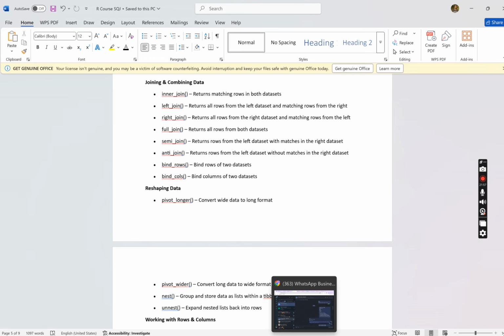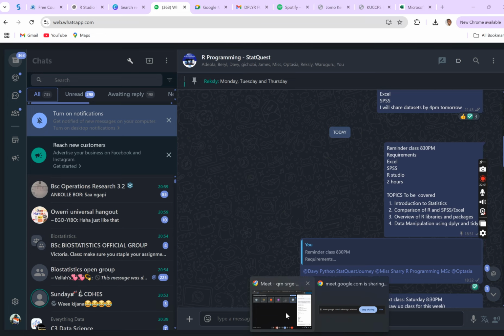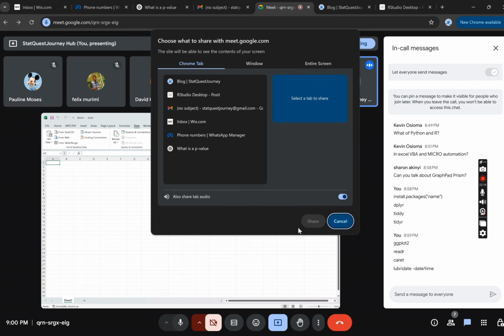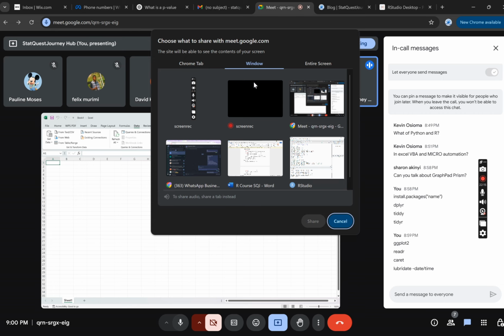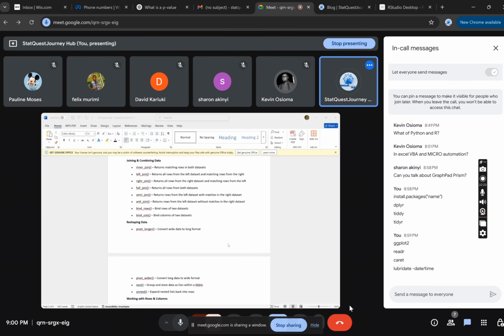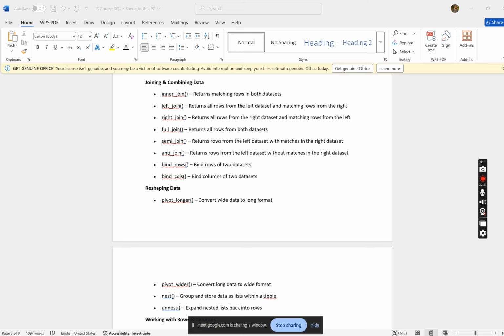I also have a list of all our libraries that I want us to go through slowly, because we are supposed to cover them today. I'm going to present my screen on that. Let me drop down this Excel. The ones that I've mentioned, dplyr, tidyr, ggplot2, readr, lubridate, and caret, are the most essential. But we have everything, so we can go through them roughly, because why not?